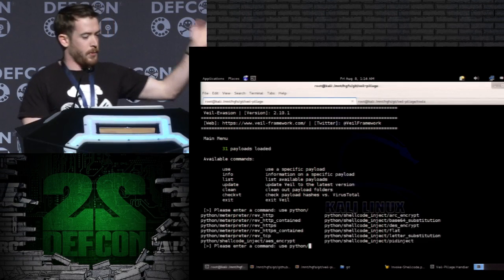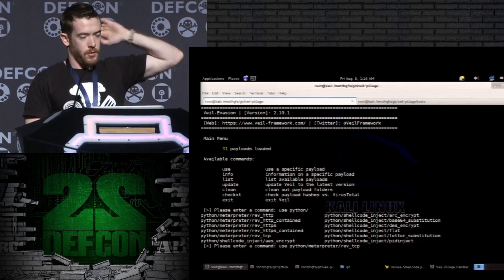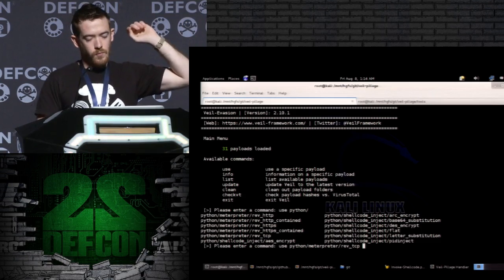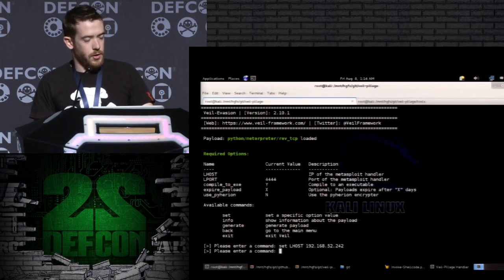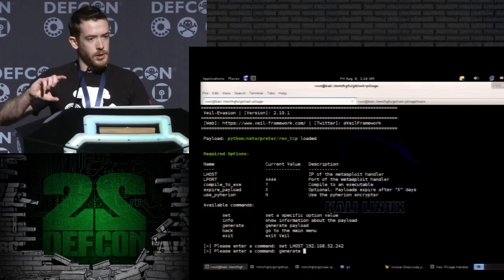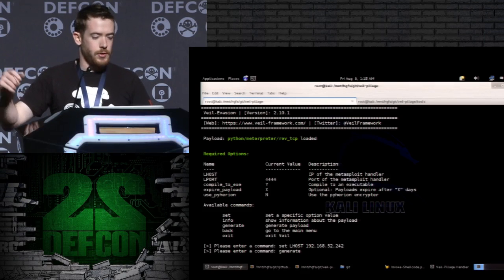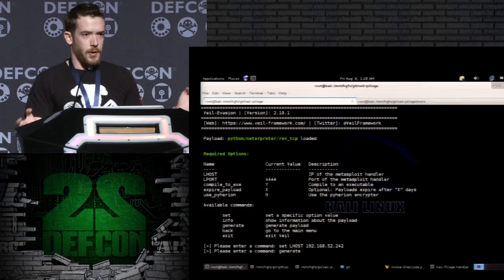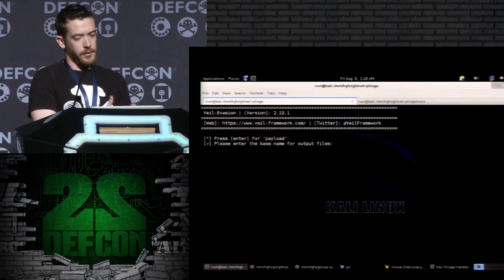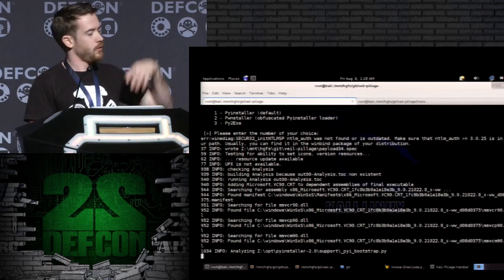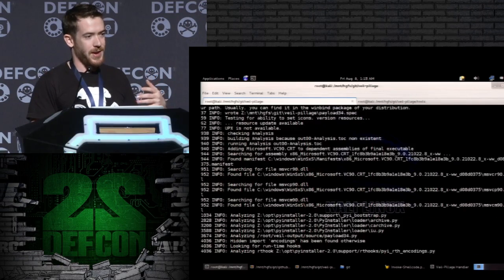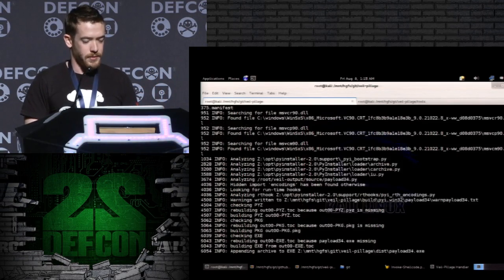And this now is dropping straight into the full Veil-Evasion menu. So we're going to use our Python interpreter over TCP. This doesn't rely on shellcode. It's just that logic from the shellcode translated into a higher level language. And with Python, it's going to package it all up into a PyInstaller executable here. And this is all again in the background. I remember having to do this manually back in the day. It wasn't as much fun.